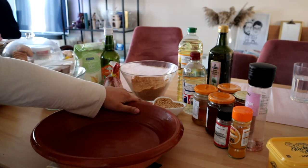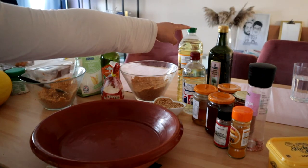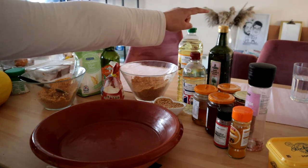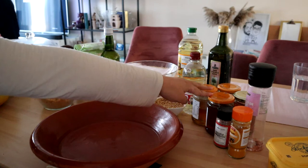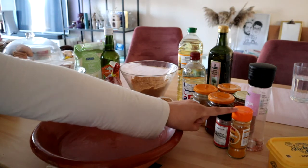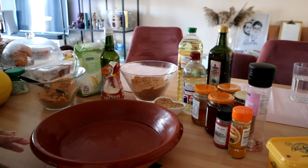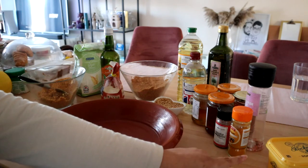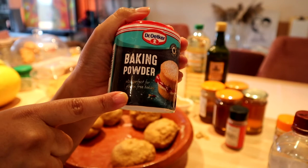Here we have some sesame seed that is roasted. We'll need frying oil. We'll need olive oil. We'll need vinegar. Some honey, ground cinnamon, turmeric, salt, and melted butter. So let's start. First thing, I have to melt the butter. So we will do this first, and then we'll put the dry ingredients in here. And the last ingredient is baking powder.